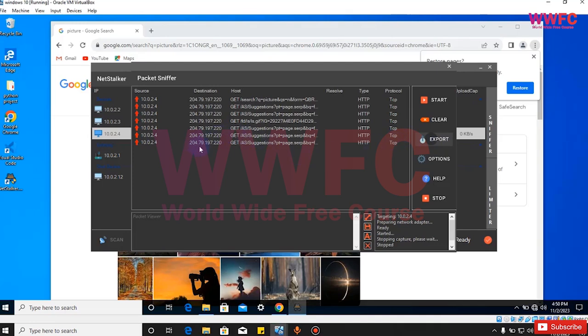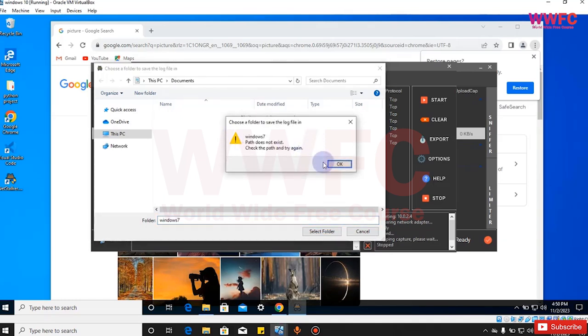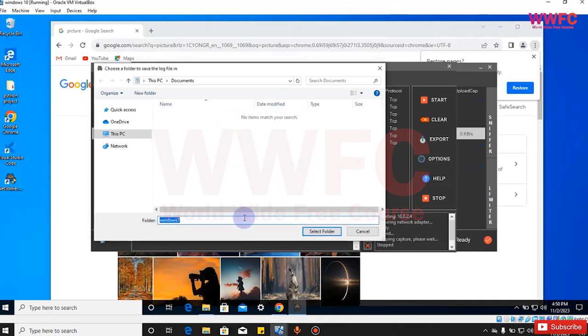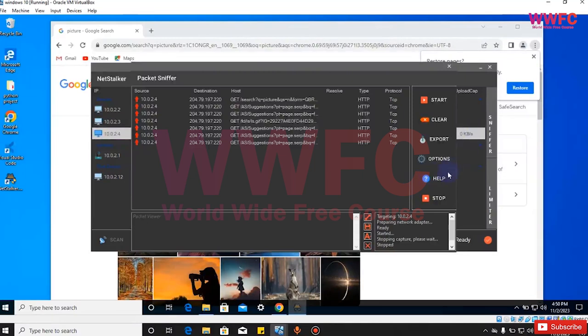It's not working fast enough for me because my system is not very strong. And you see we can save it into a document. For example, it is going to be Windows 7. Select, okay, it doesn't exist, no problem. Okay, log saved successfully. So now the log is saved, and let's close this.